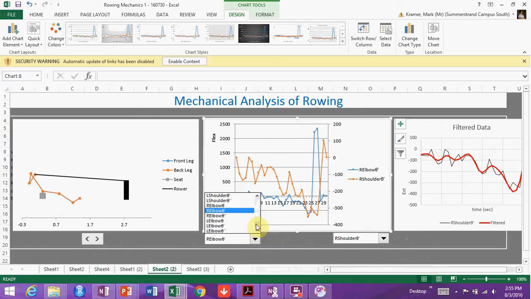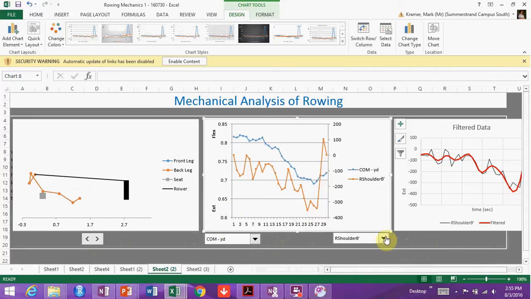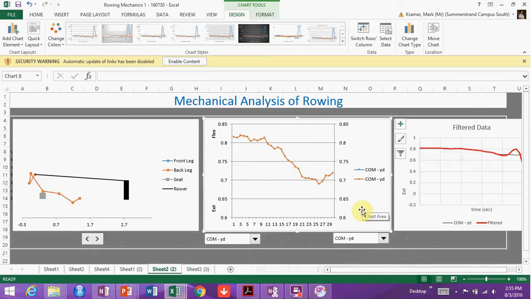Center of mass might be something that we're interested in analyzing. So if we look at the center of mass position vertically, I'll just do the same thing on both axes. Center of mass displacement vertically.